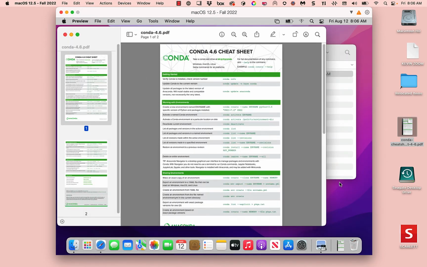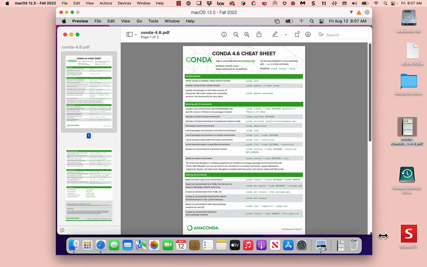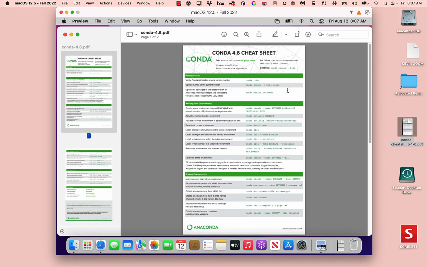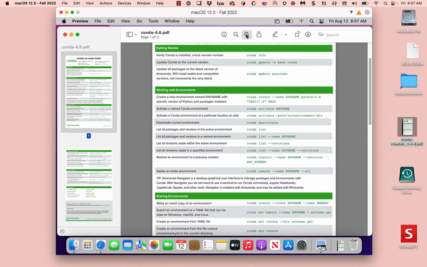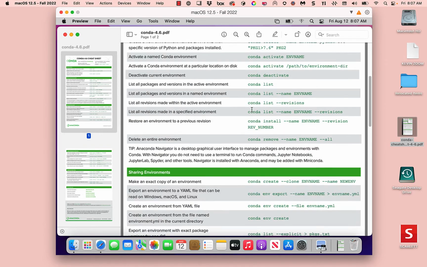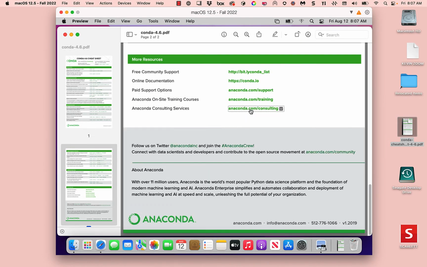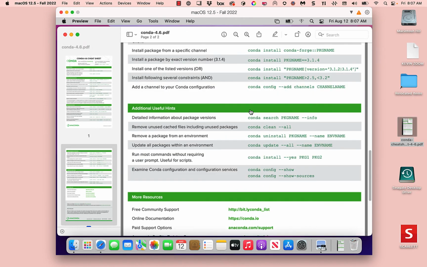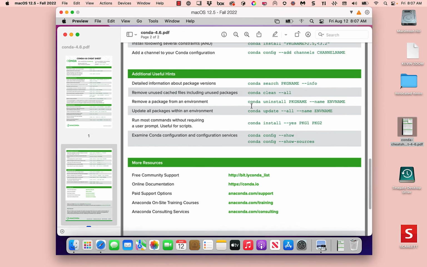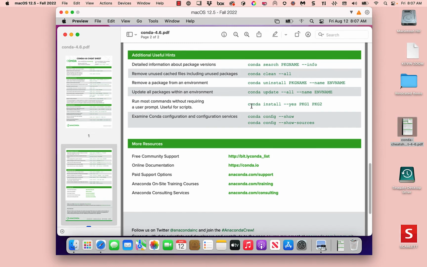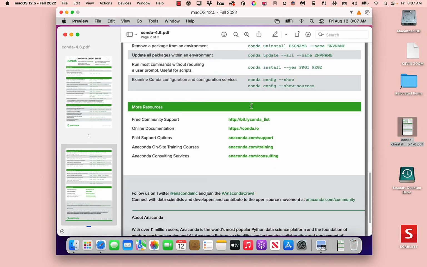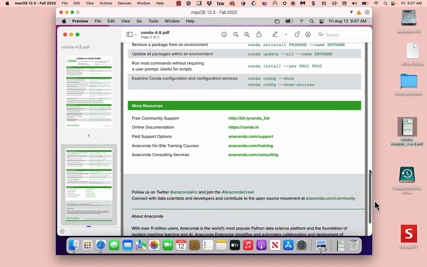And when you open it up, it's just a cheat sheet for working at the command line with Conda. And as I said, this isn't something we're going to do a lot of in my course, but we're going to do a little bit just now, and it's an opportunity to see how to do things. So let's see what we can do here.